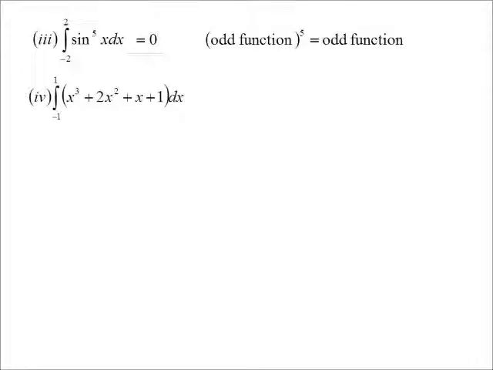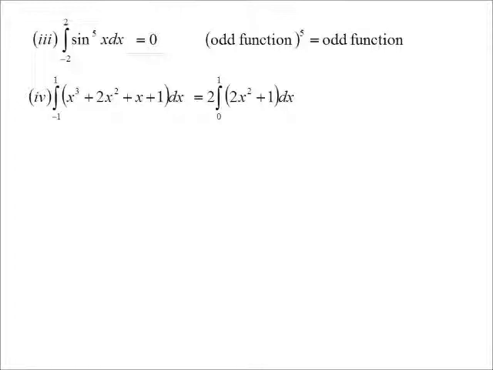Right. Here's a polynomial. I could break it up into each individual bit. I'm not going to, because look at what I've done. How can I just do that? x cubed plus 2x squared plus x plus 1. I said, oh, well, that's just 2 times 2x squared plus 1.